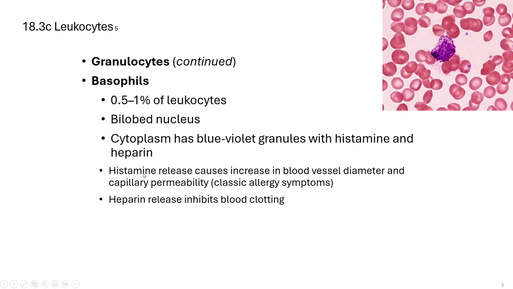right? And in those granules, you've got histamine and heparin. Histamine is a vasodilator. It helps with capillary permeability, and so it contributes to symptoms associated with allergy. So again, you may take a medication like an antihistamine, right? The antihistamine is blocking the receptors for histamine that's released from these granules in the basophil, right? And then heparin is also released. Heparin is an anticoagulant. And so again, in the context of things like infections, preventing blood clotting allows blood to continue to travel to the site of the infection, and heparin is aiding in that process. Okay, so those are our granulocytes.